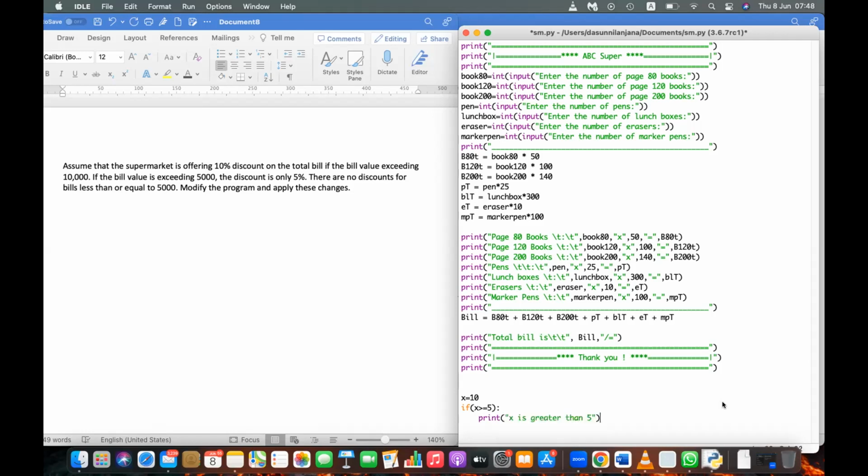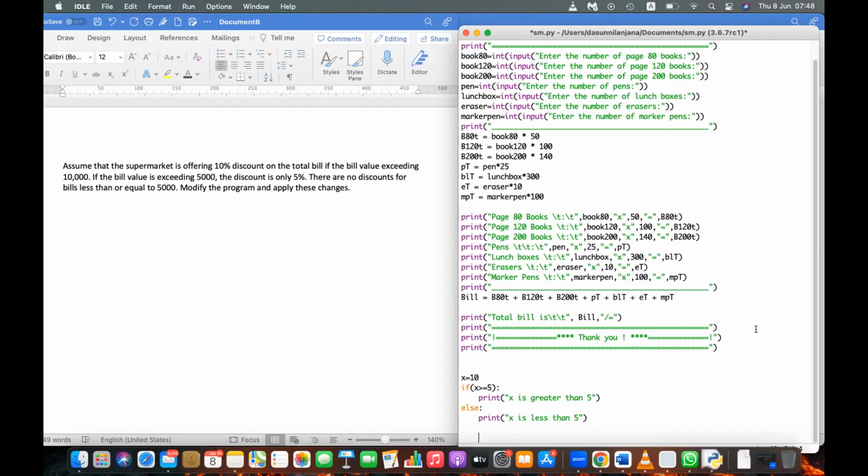This is not the code, remember that this is not the code. Else, print x is less than 5. This is only a tip.